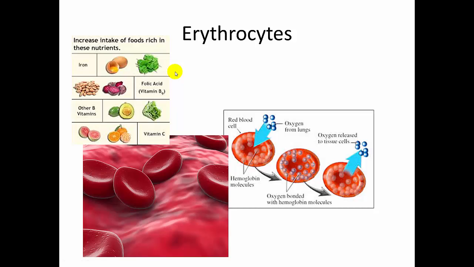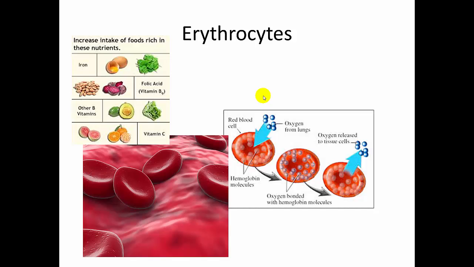So just to recap, red blood cells contain hemoglobin. Hemoglobin transports oxygen to the body tissues and helps to carry carbon dioxide from the tissues. And how is that process started? Anything that causes hypoxia is going to stimulate erythropoietin. And where's erythropoietin? Correct, the kidneys. And it stimulates the bone marrow to make more red blood cells.